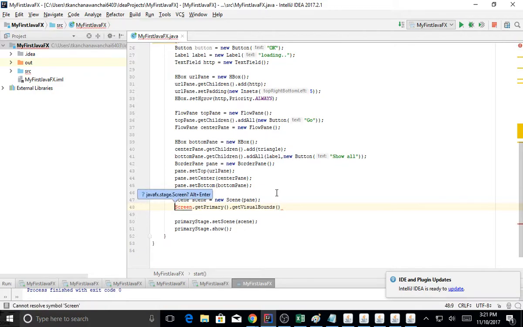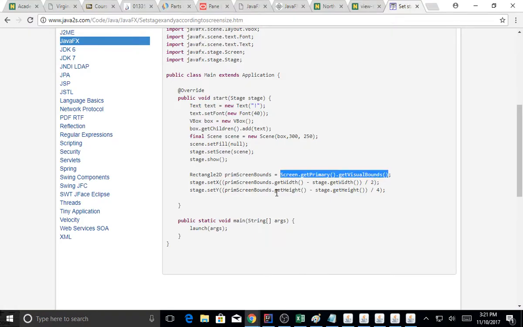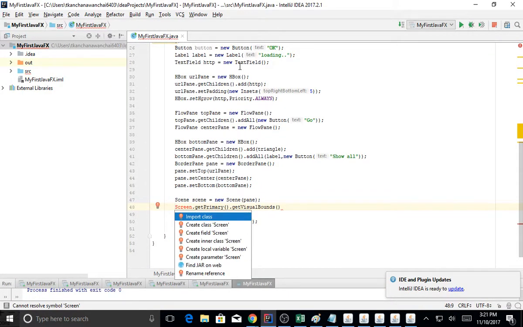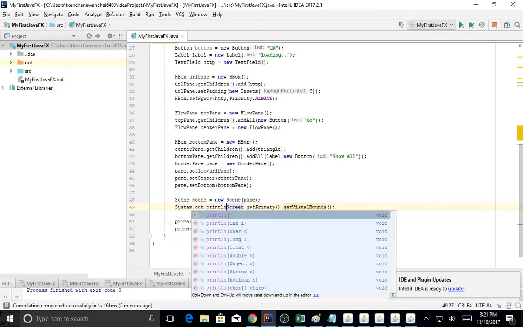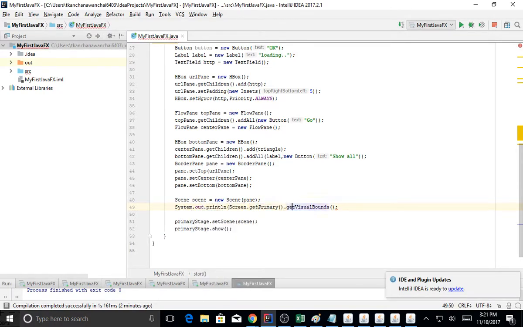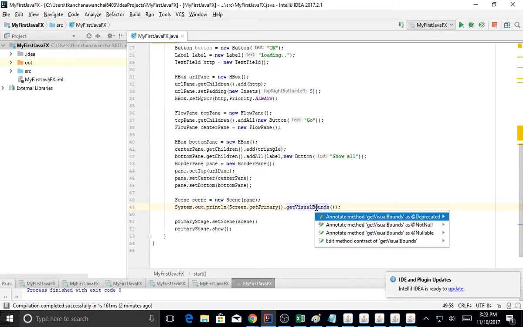So Screen is from the stage, javafx.stage.Screen. So import that. I want to see what we get from this. What does getVisualBounds return? First let's hover the mouse, this is IntelliJ.